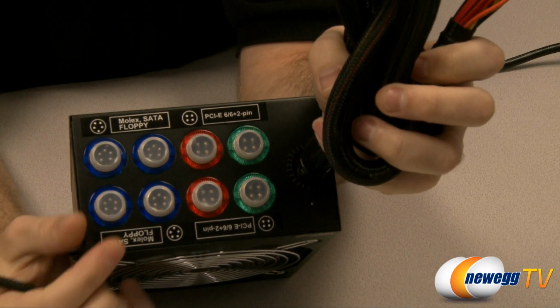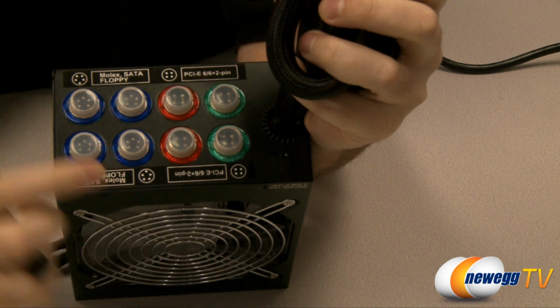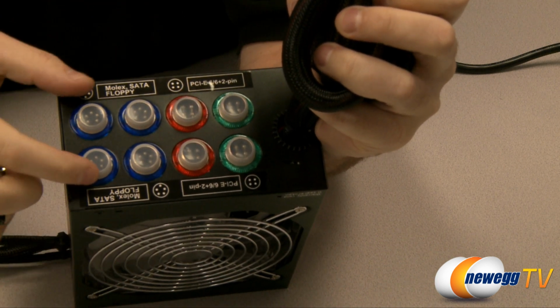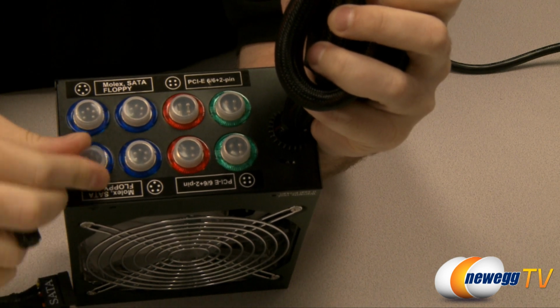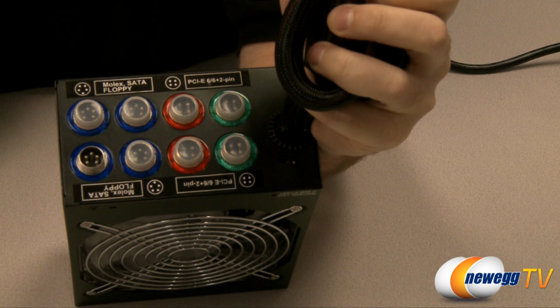So here are your modular plugs on the back. They're all pretty clearly labeled. You have PCI Express power connectors here, 2 and 2. And then also for your Molex and floppies, you have these 4 blue ones here. All of these are protected with a little rubber grommet head thing right there.